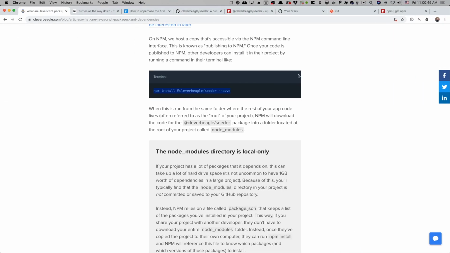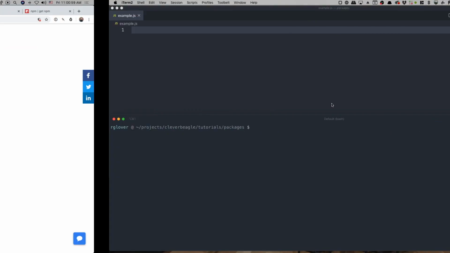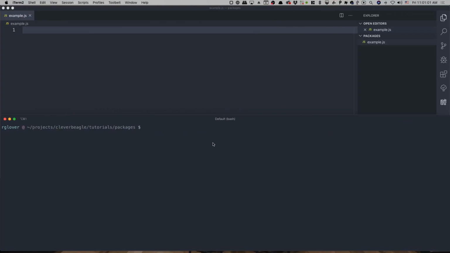So what we want to do now is actually try and utilize a package. We talked about NPM making this code available and this command line tool basically being the thing that allows us to download code from NPM, but we want to actually see how it works. The thing we need to do before we actually install a package is create what's known as a package.json file. And I'm going to show you a quick way to cheat this one.